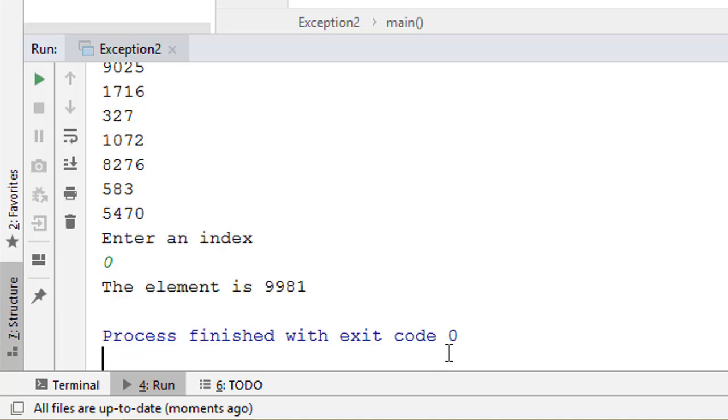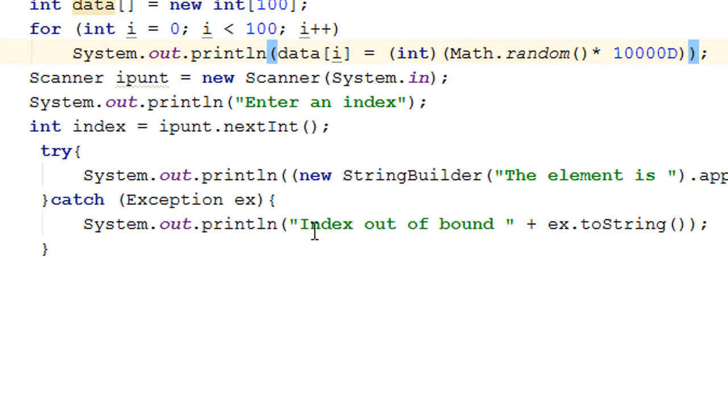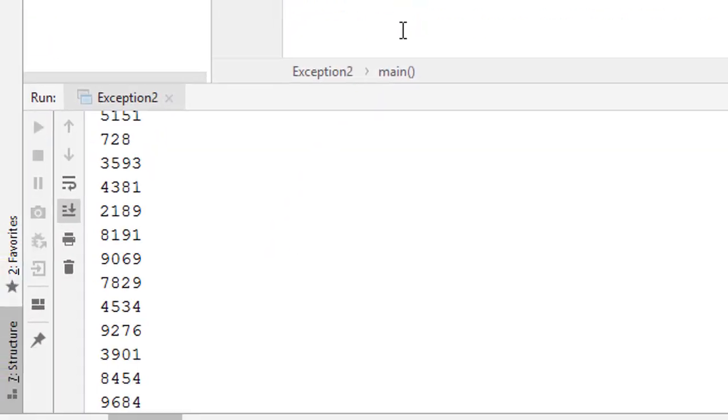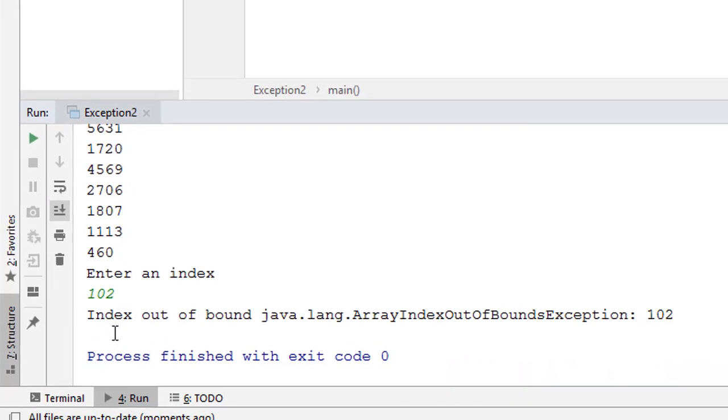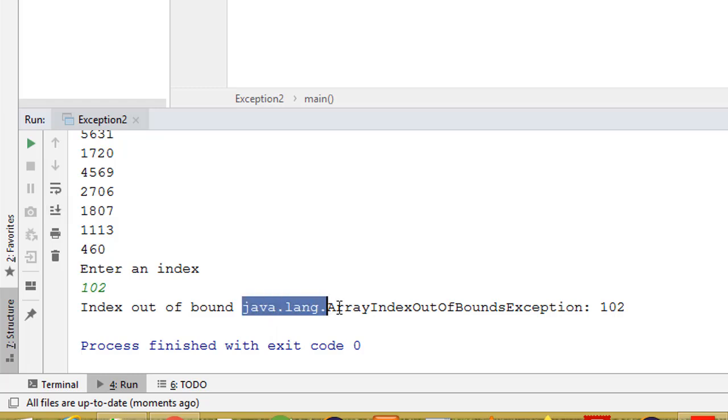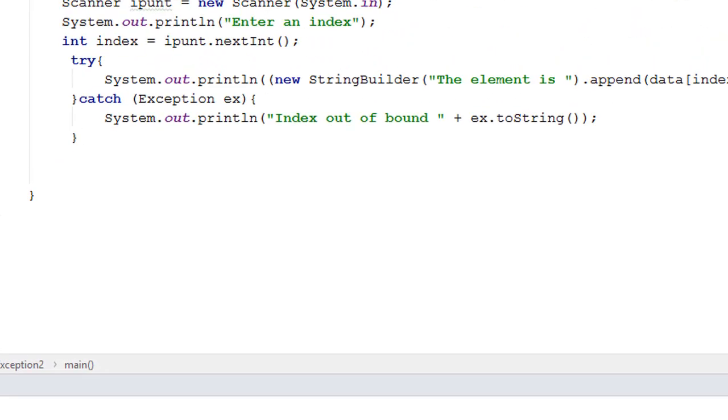But now the idea here is that we want to have handled our index out of bound, which means if you type anything more than 100, we are going to fall into this exception. So I'm going to try that one also, and let's put 100 and 101 or 2. Okay, and then enter. So you see index out of bound, and we get the message here, index out of bound exception, and it's this one here, the message.